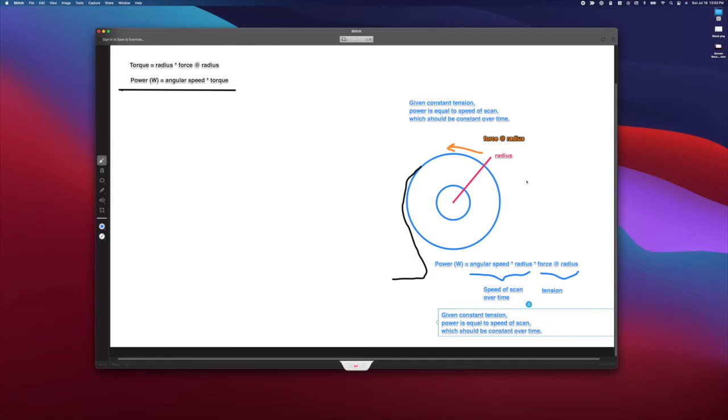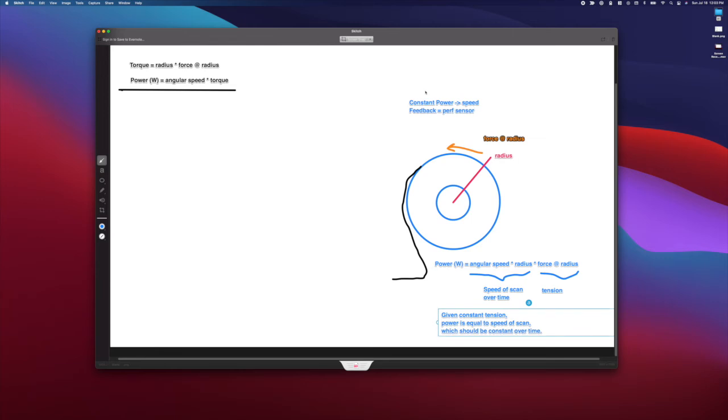So when we're talking about constant power, what we're really saying is, am I going to change this? There it is. Constant power is in direct relationship to speed. In other words, if you change the output of the constant power circuit, you will be changing the speed of your scan. That's all we're saying.